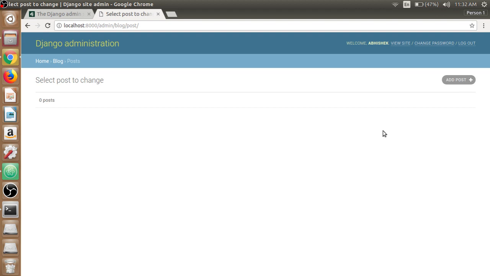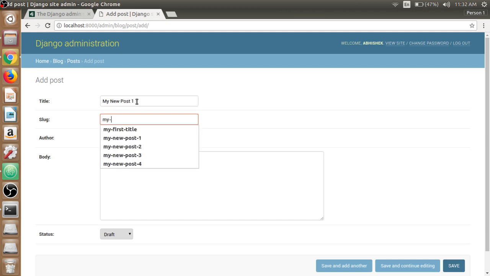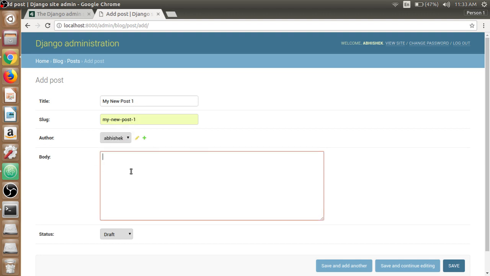In the post model let's create one first post now, which is the title my new post 1, and let's create a slug here, my new post. Then the author, select the author, which is Abhishek, content goes here. Let's make it draft first.